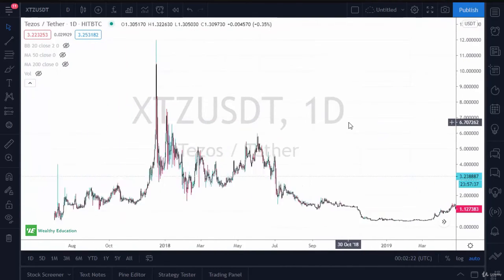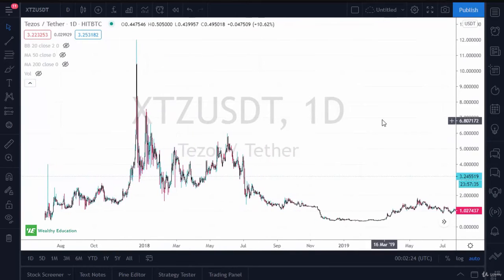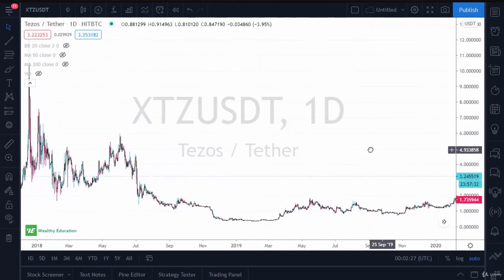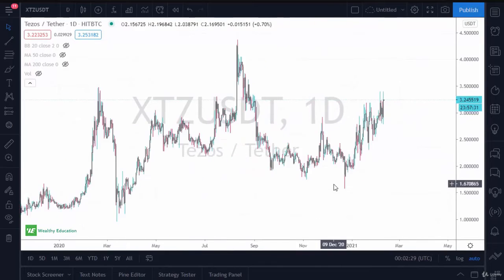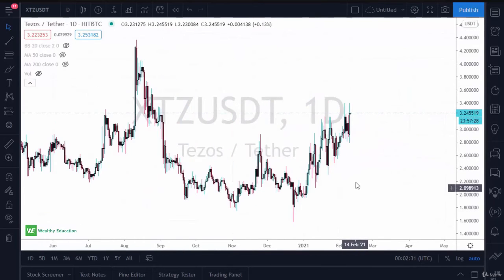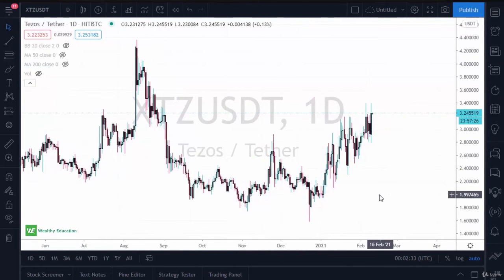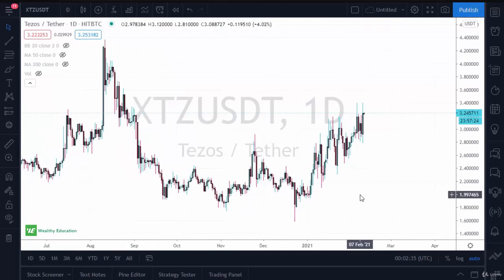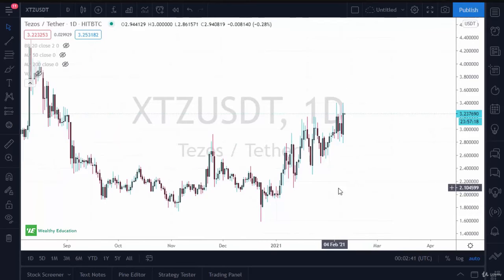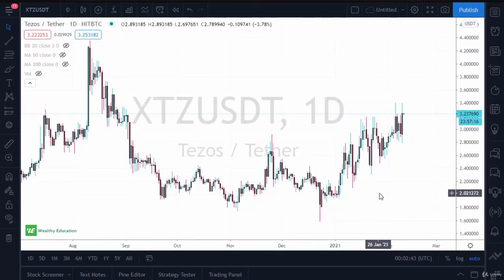And as you can see, Tezos is very erratic, so you have to be willing to put up with a lot of volatility. That's another thing I probably should point out here: know the crypto that you're dealing with, because some crypto is much more volatile than others. Tezos, for example, is much more volatile than Ripple. Bitcoin, it's not even necessarily that it's so much more volatile than some of the other ones. It's the fact that it's so expensive.